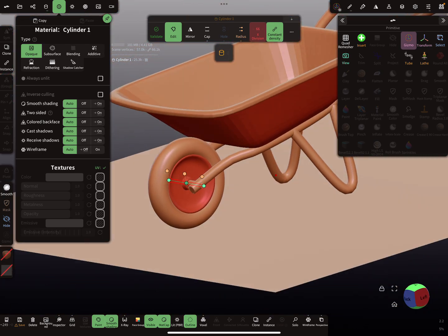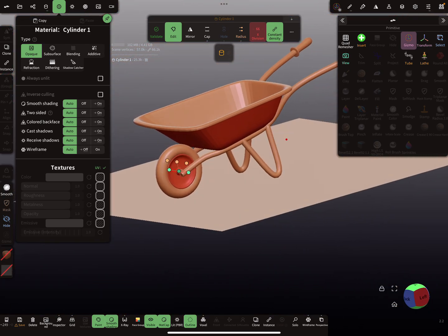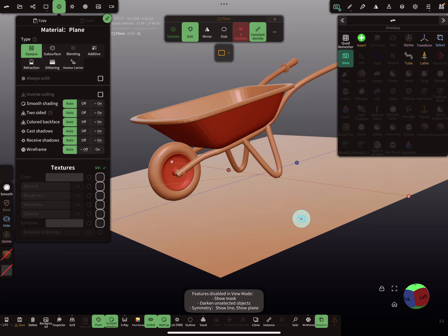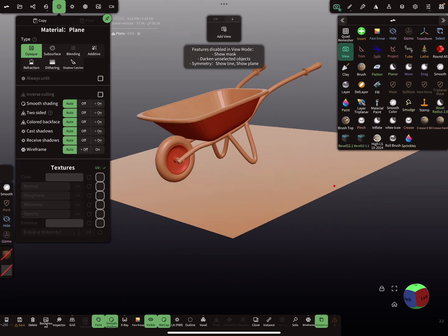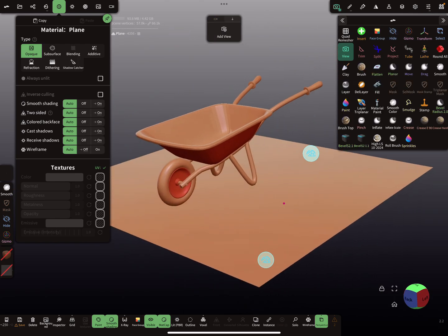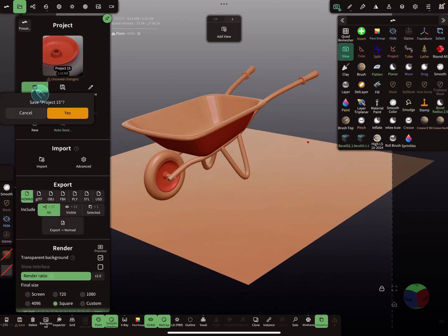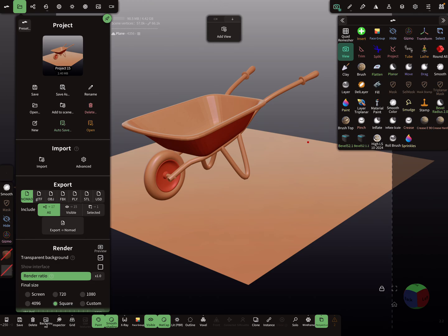Okay, so this was the last detail. Now I think it's okay. So let's save the whole thing. And that was it. Have fun with sculpting. Ciao.